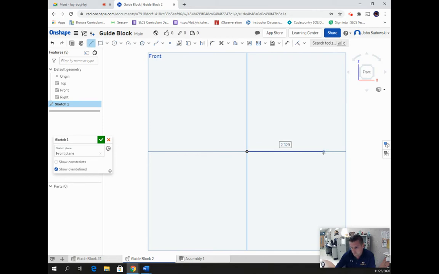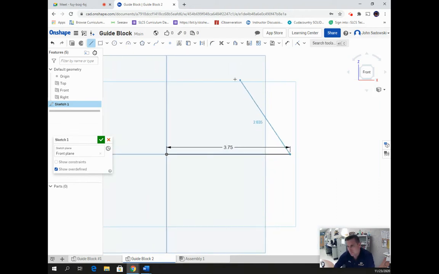Another thing about the dynamic input, you have to click and then type in your size. You can't click and drag and then type in the numerical distance and then hit enter. It doesn't work that way. It's kind of backwards. It doesn't give us a measurement, but we know it's 60 degrees.